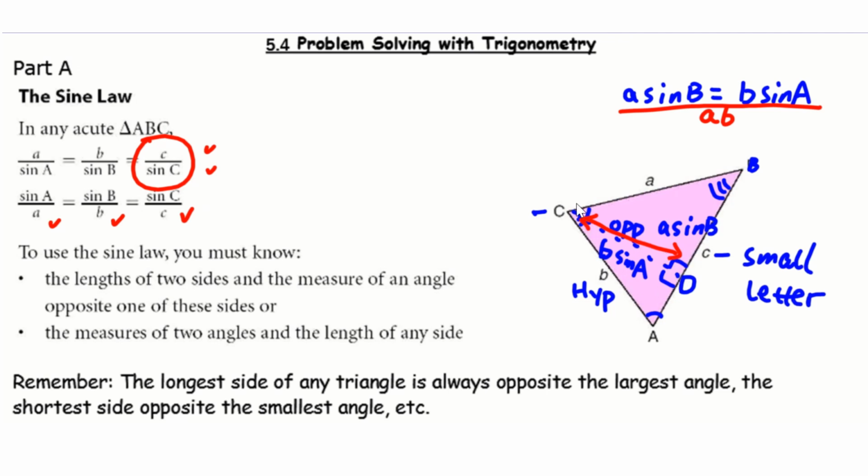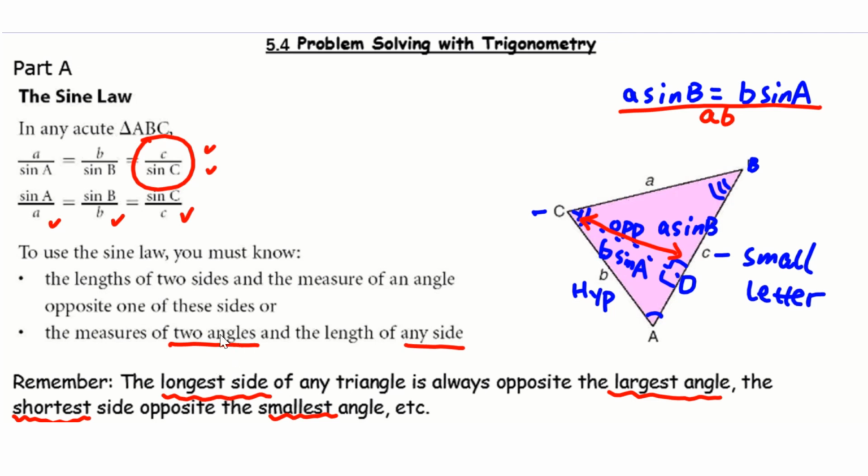If the opposite angle is not given, but the other two angles are given, 180 minus the other two, you are able to find the third angle. So as long as you have two angles and any side, it means you have the third angle given, because all three angles are given. And one thing you could use to check if the answers make sense or not is that the longer side always corresponds to the largest angle, and the shortest side corresponds to the smallest angle. So this is regarding the sine law.